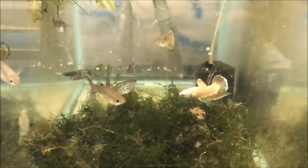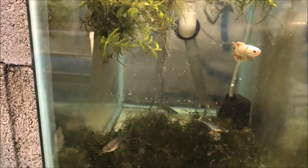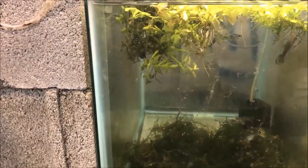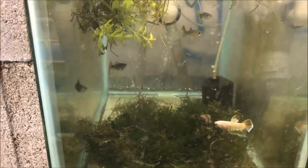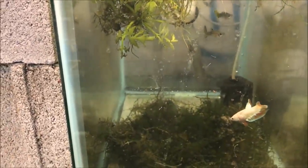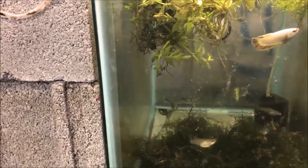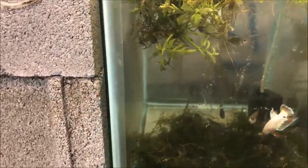Here are the lime green cobras and there's also a betta in here. Hopefully by Monday it'll be warm enough for me to start shipping again, and that'll be one of the first things I ship. This tank isn't really set up for breeding — it's kind of small without a lot of cover — but I'm just quarantining everybody. I did quarantine the betta for a short time and I want to continue that. I know the breeder, so I'm not really concerned, but I quarantine all my fish before selling them. I call them lime green because I have them next to the lemon cobras — lime and lemon, get it?